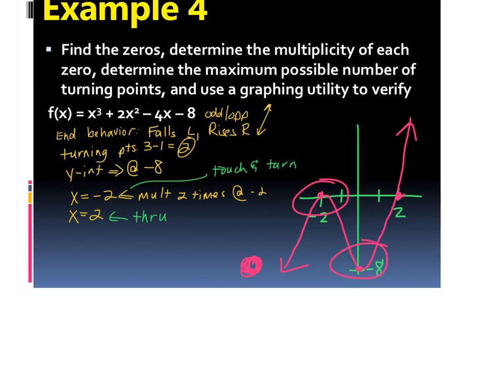That's going to be the hardest part. The last question on your quiz, I'm going to give you something like this that you're going to have to factor. And I'm going to say, tell me the end behaviors. Tell me the zeros. If there's multiplicity, state it. What happens at each point? Does it go through or touch and turn? And then the last part is to graph it. So we're going to get a handle on that.